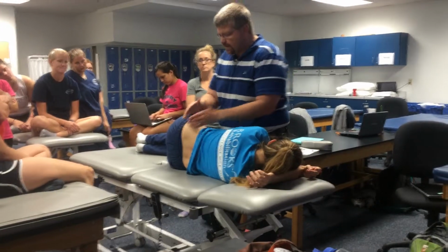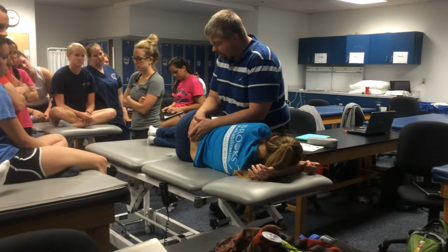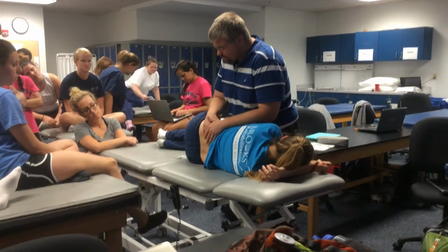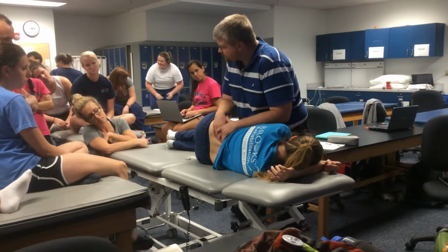Patients in sidelying, if I choose to do that, and the way I do it in clinic, if I'm going to do this, the patient's painful side is up, so in this case, right side. I always use my cross finger technique. I told you guys about that last time.